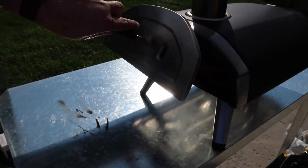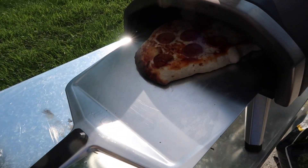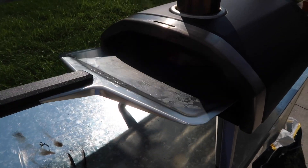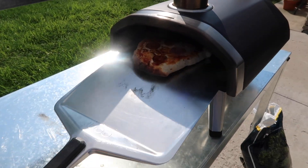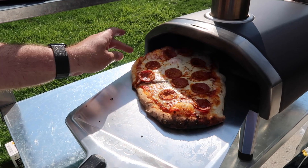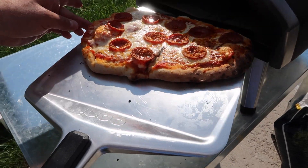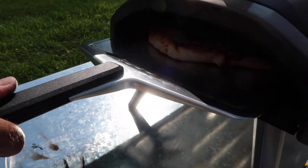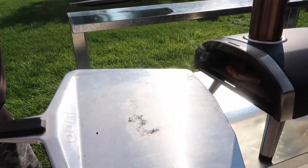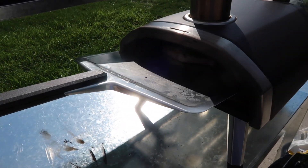Well, that didn't do much. I don't know what to do. See what it's looking like — a little bit crustier. It's almost there, just a little bit longer. Let me try and turn it around here a little bit. Let's take a look and see how we're doing here — still need a little bit more.